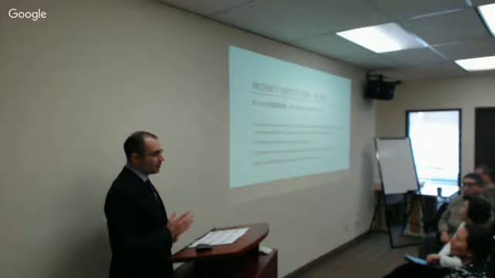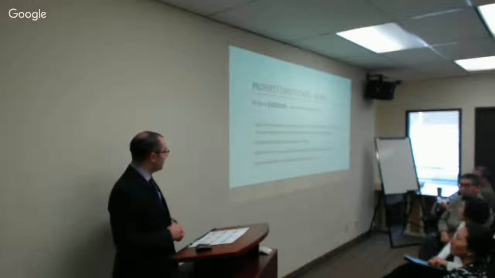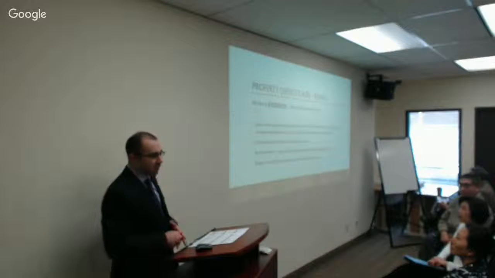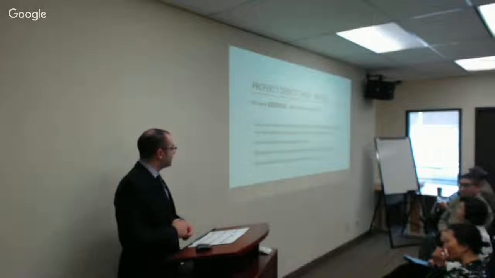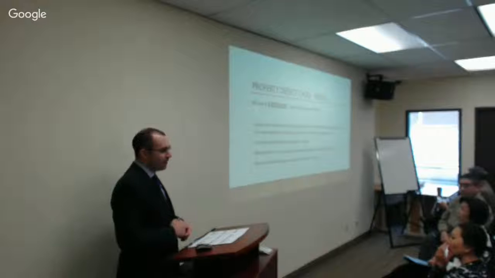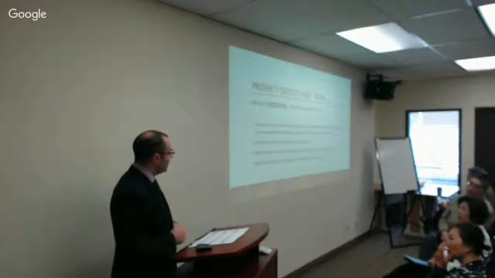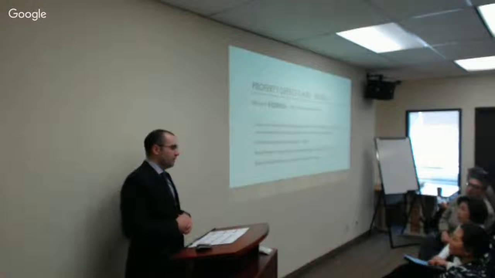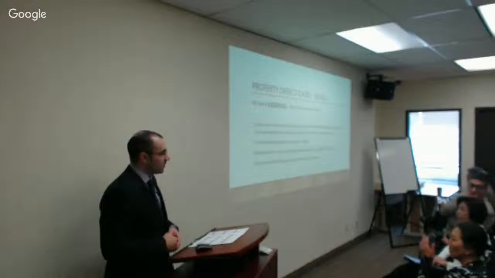If there's no evidence that the person knew about the problem with the property, then you don't have a case against them. So for your clients, you have to be careful if you're filling out a seller property information statement. I know in the Greater Toronto area, and that's probably for the best, because it can result in litigation. For the agent as well, an agent can be held liable if they should have known about the misrepresentation. For example, if they were representing both sides and they didn't tell the buyer to get a home inspection when they should have known that there was something a bit fishy with the structure of the property, then they can be liable for that.